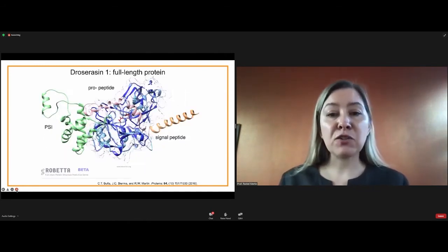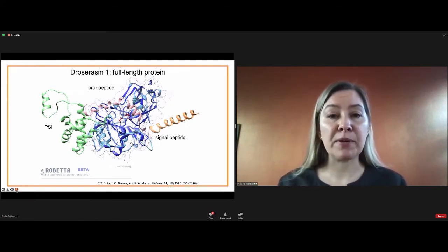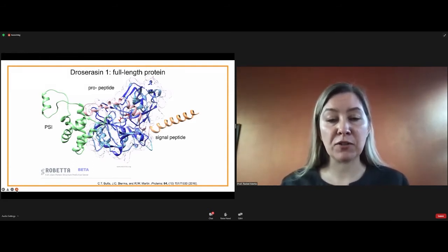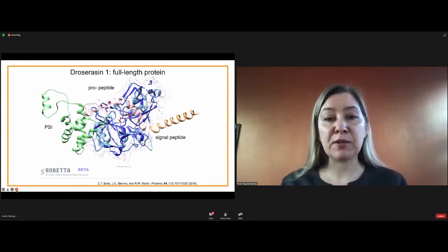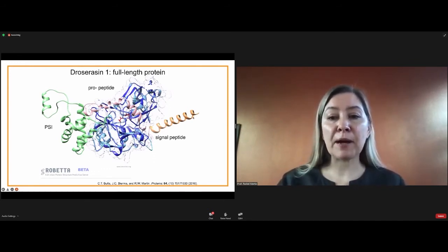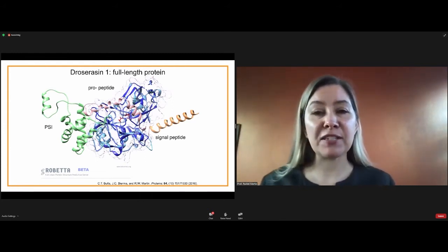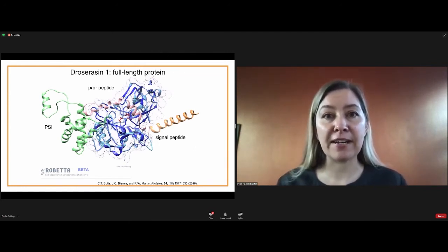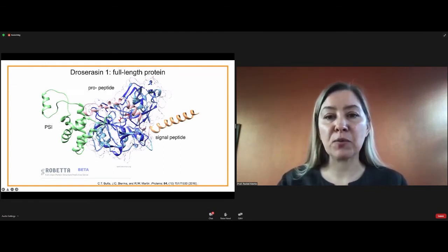All right, so going back to Drosericin 1, our aspartic protease that we picked from Drosera capensis. If we make these kinds of Rosetta models, we can see some interesting structural features that we already knew about from the sequence, but it helps to see in 3 dimensions where they go. So here's the signal peptide. That's what's going to tell the cell to export it. It looks like a handle sticking out. You can really imagine how the secretion mechanism is going to grab that thing and drag it through the membrane. And then again, our pro sequence in pink is covering up the active residues that are shown in red here.